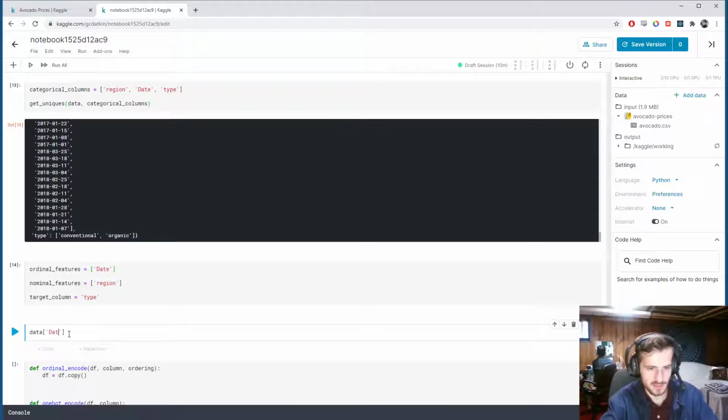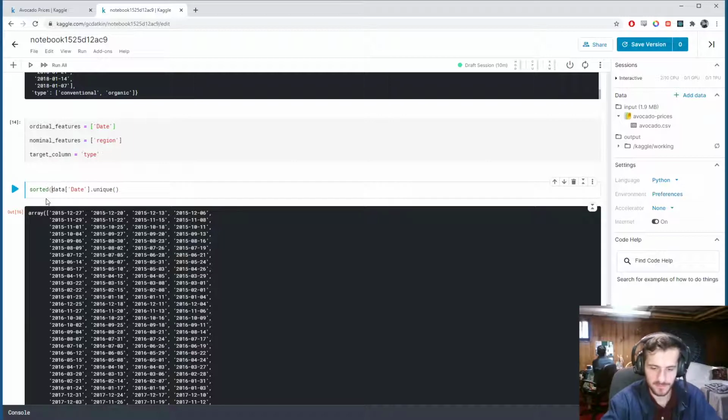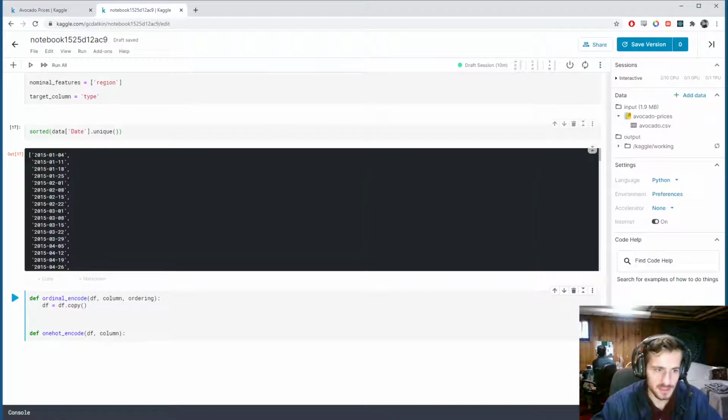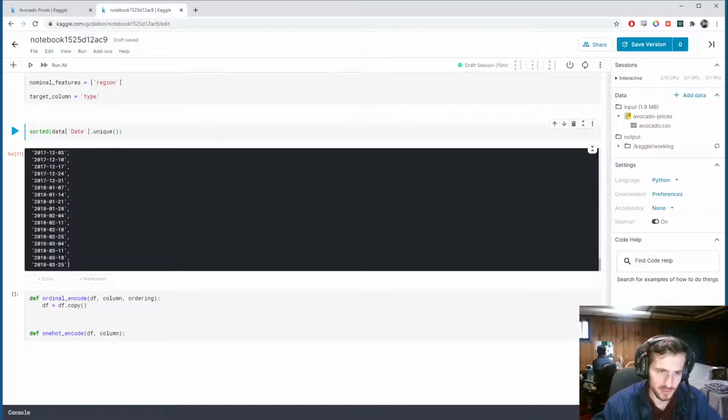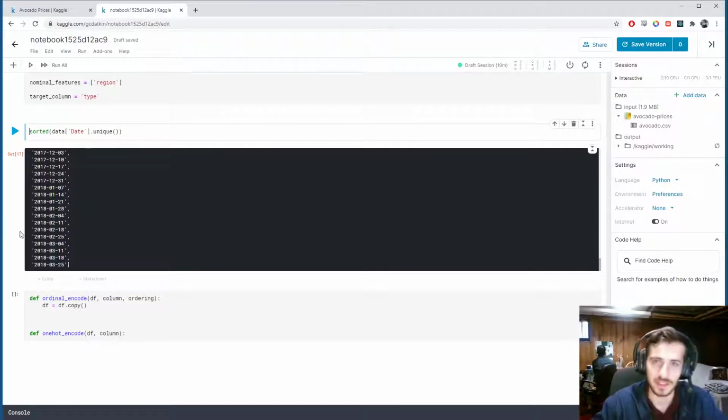data['date'].unique() is a list of all the unique dates, and if we just sort that list, we'll get it in basically chronological order. This is because January 2015 will be at the very top, and it will go through year by year, going through the months up until March of 2018. So this is going to be our ordering. Luckily, the dates were already in that format, so we are able to sort it just using the sorted function built into Python. So date_ordering is going to be this guy.